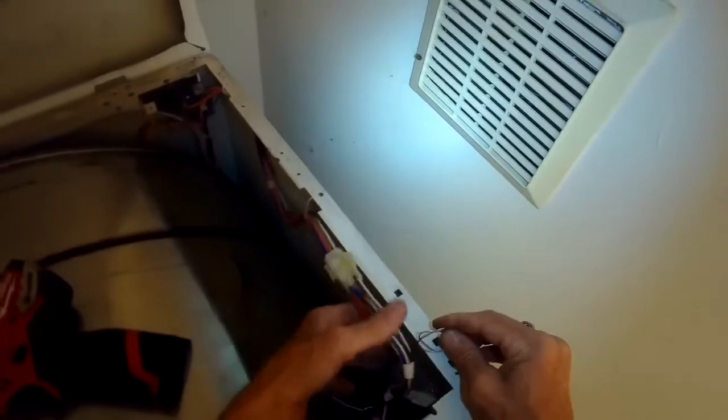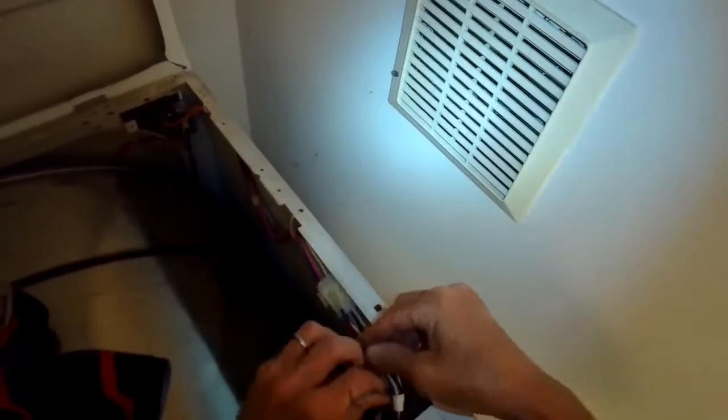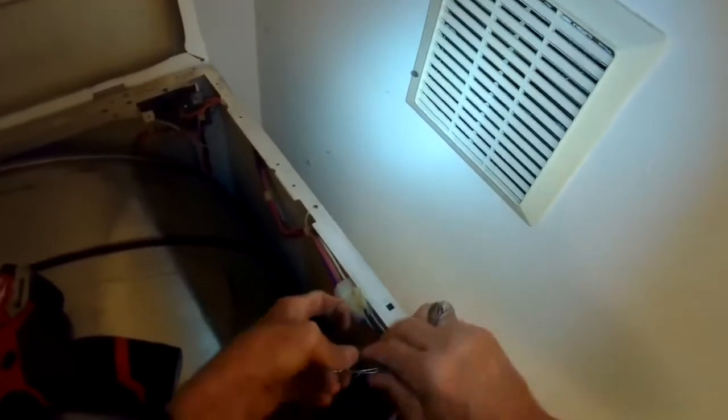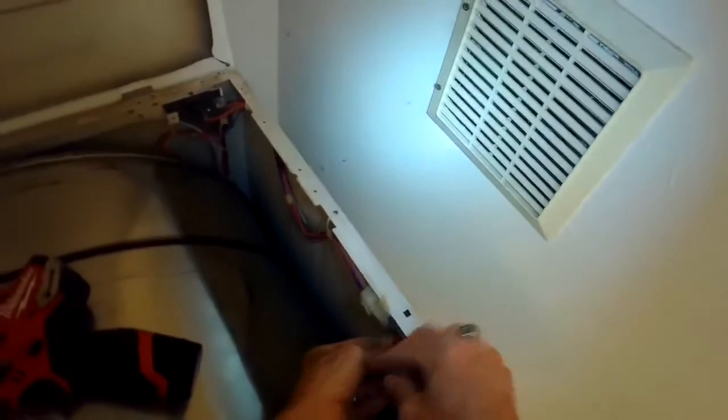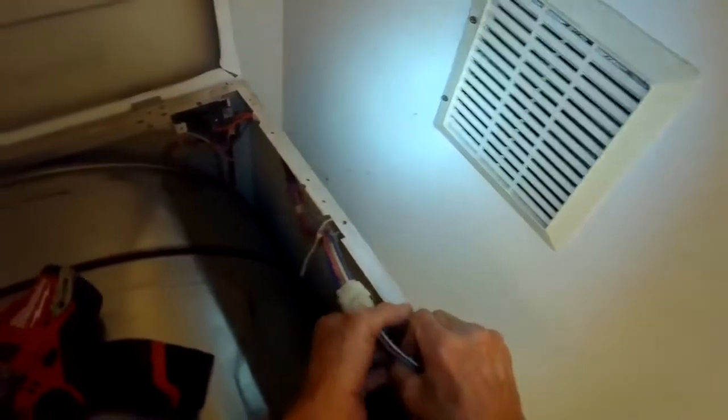Most of these parts probably go 4 or 5 years before they stop working. So if your dryer is maybe 5 years old and you're noticing it isn't heating as well or not heating at all, you can do these tests. You just really need that cheap multimeter, multi-tester to run these tests. And just a couple of simple tools.